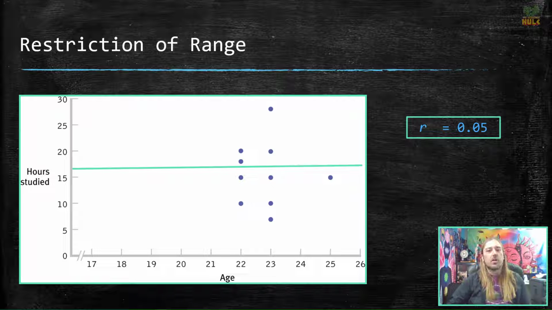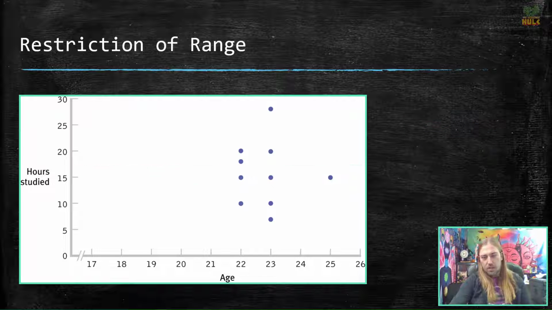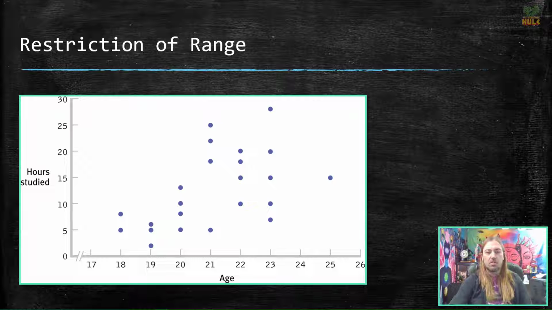What can you do here, and why should you be cautious? Well, let's, for example, add a little bit more data in. So say you went back and collected some more data here, right? So I go back and I say, let's find people who are freshmen and sophomores, because 22 to 25 seems to me to be seniors to even early level grad students. So we go back and we're going to ask a whole bunch of freshmen and sophomores and try and get some of their information. So we fill in this part of the table here. Now we have a lot more data.